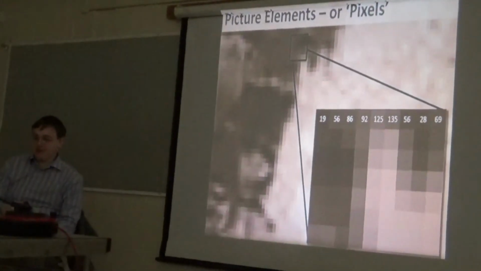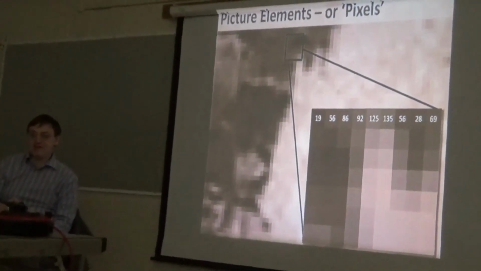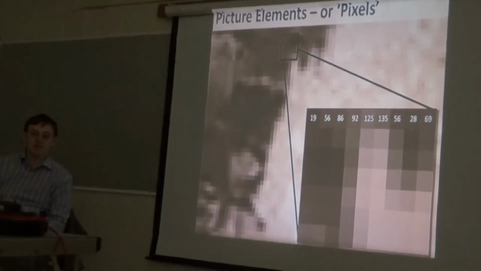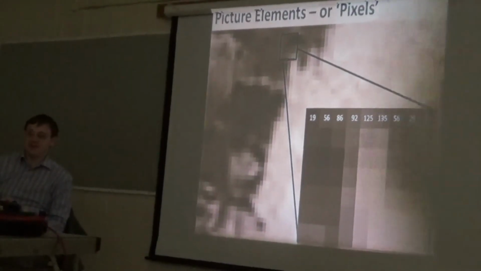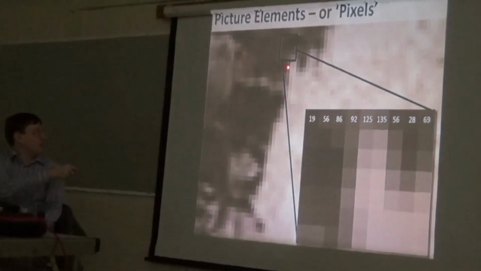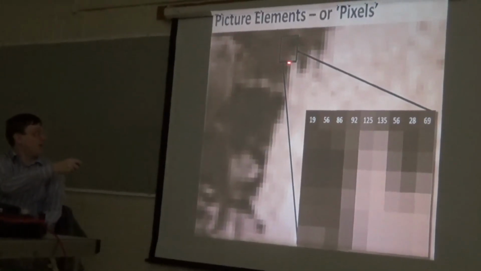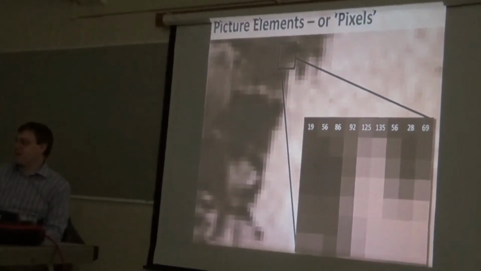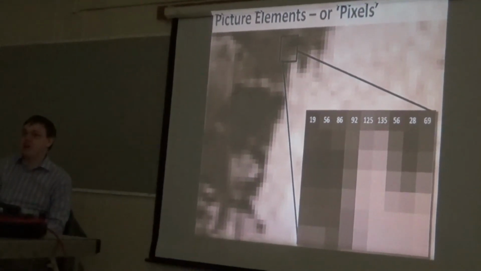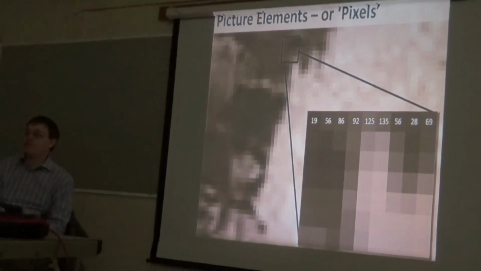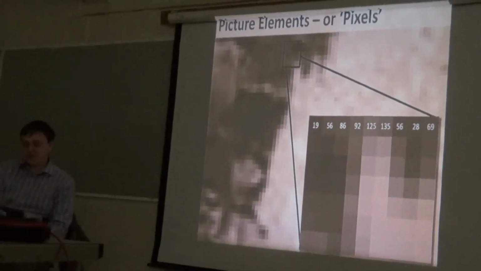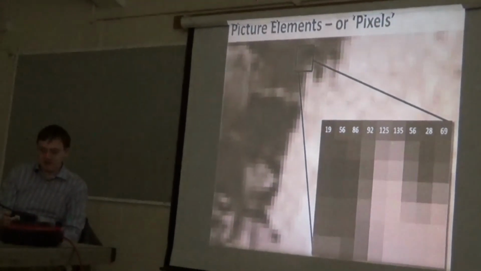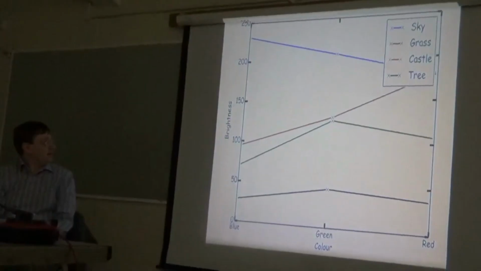And one final bit about things that make up an image. You've probably all heard about pixels. Things like digital cameras are measured in megapixels, which is the number of individual dots in the image that they record. So if you zoom in on an image, you can see it's made up of lots of little squares, and all of these squares have a value. They have a number in that, which is representing the intensity of light in that little area for that particular colour. Now, as I'm a scientist, when I get numbers like that, I want to plot them on a graph often. So you can produce a graph that's a bit like this.